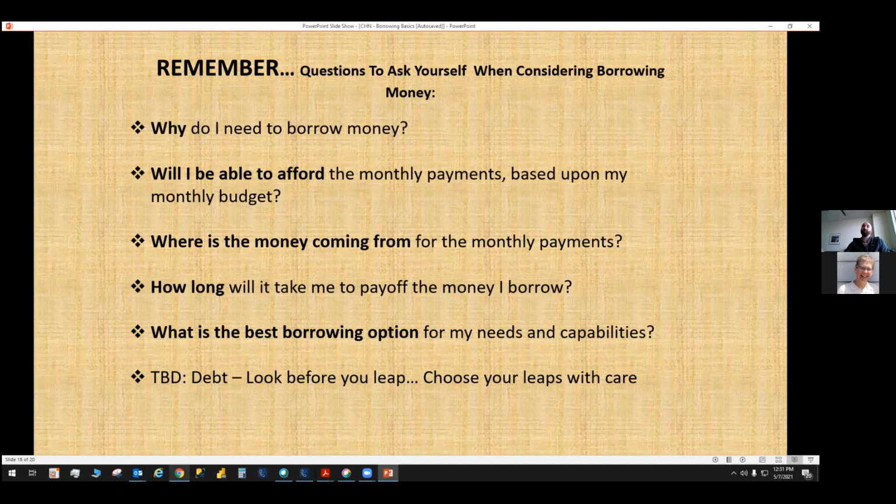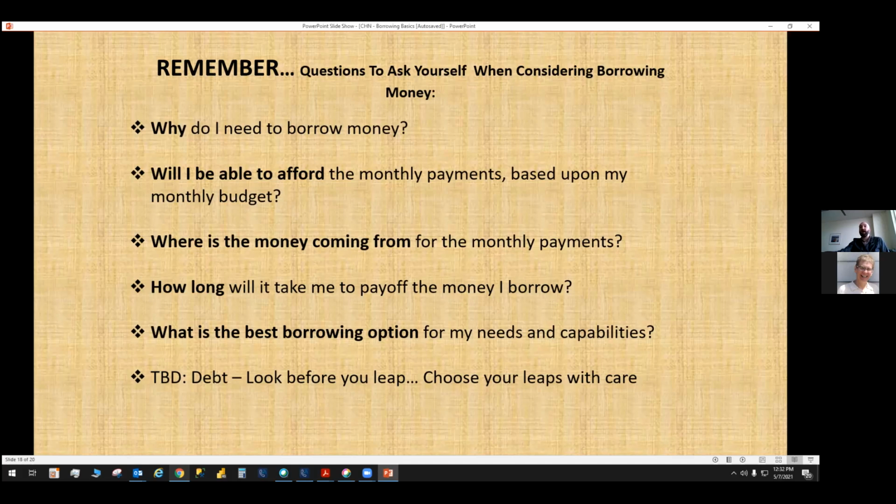So with the credit card, it's up to you, and it's also less predictable than with the installment loan. So you kind of got to decide what's going to be the best borrowing option for you. Do I go fixed, or do I go with something that kind of varies like a credit card?